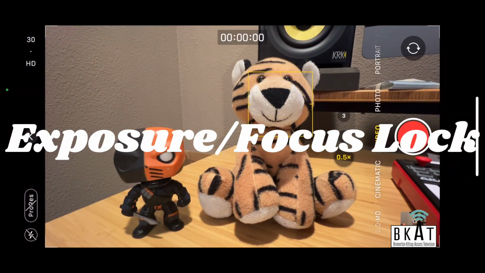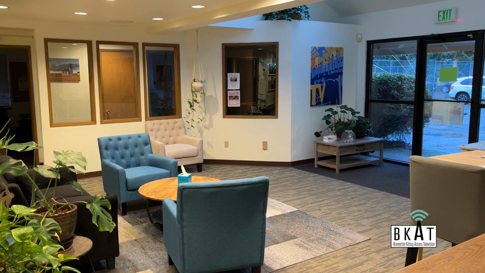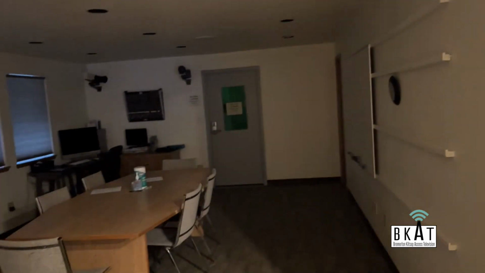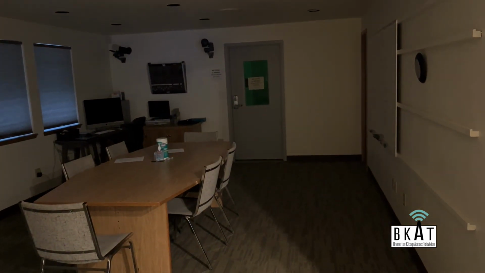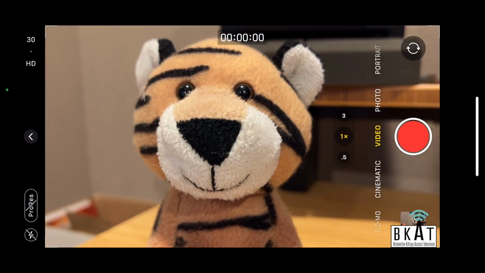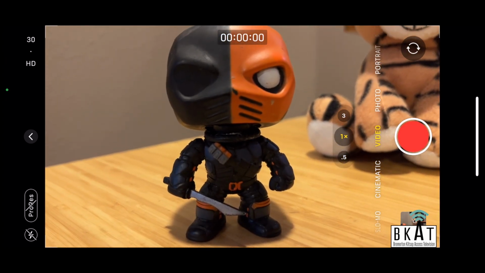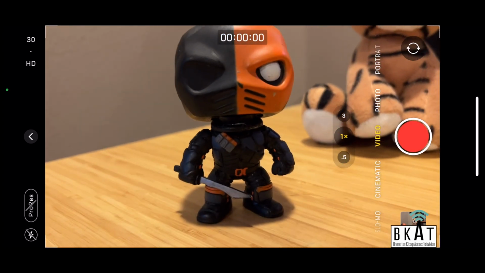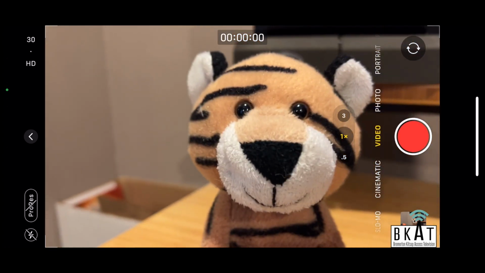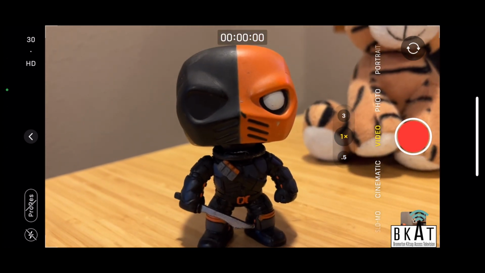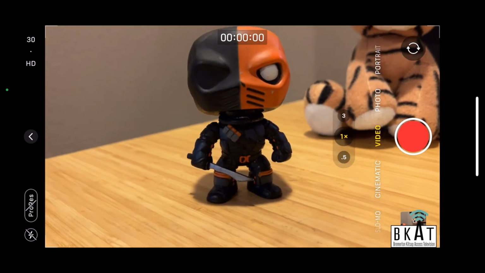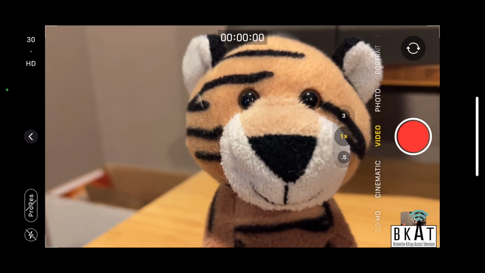Lock exposure and focus. You may notice when filming, the brightness levels in your video may change if you move from one area to the next. You may also notice that if you're recording an object and slightly move to another object, you may find that the video will go in and out of focus rapidly. This is because your camera is set to auto exposure and auto focus. Before you push the record button, please get in the habit of locking up these 2 things.